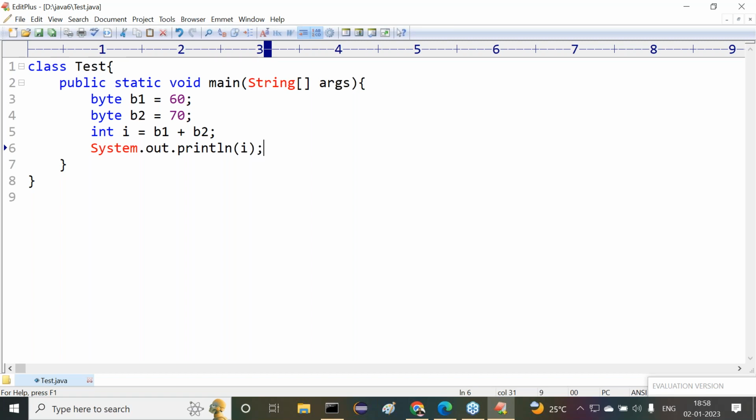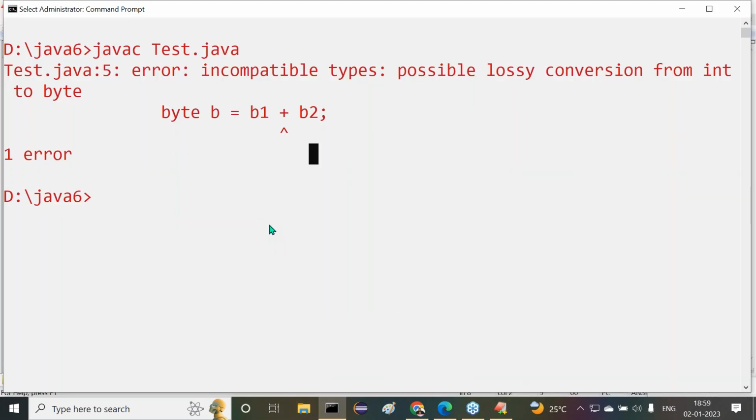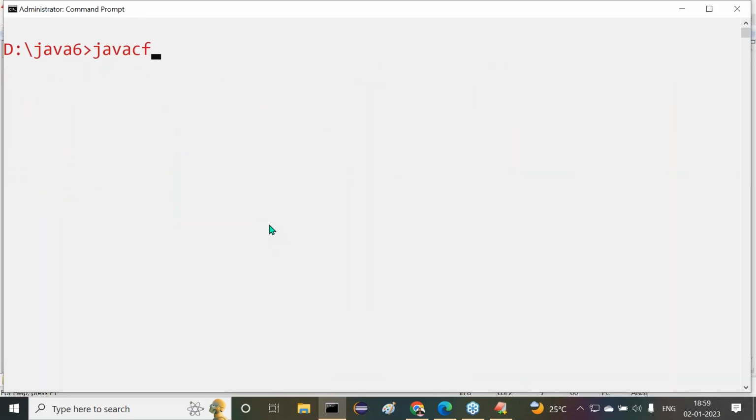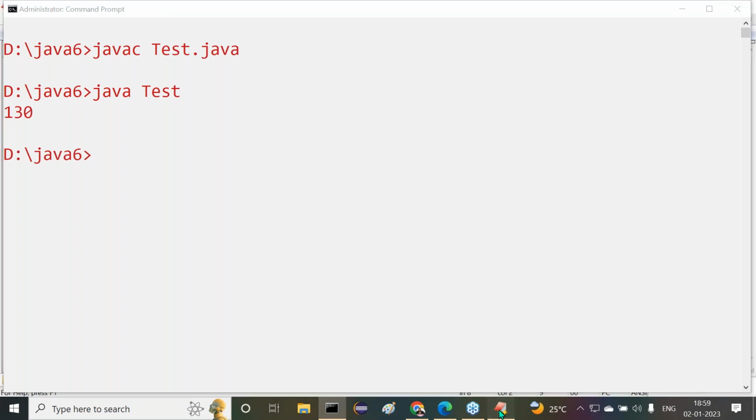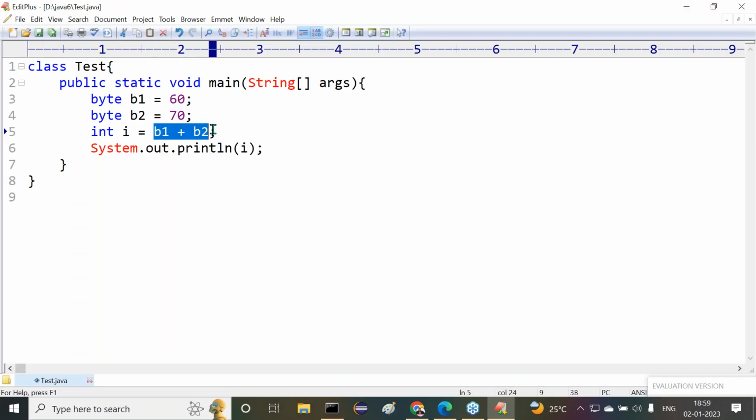Come on, try to give the answer for this question. Error, no error? No error. Here we are not getting any error. Why? Let me run it: javac Tester.java compiled successfully, java Test gives 130 as output. Byte plus byte, B1 plus B2, 60 plus 70, it's okay.